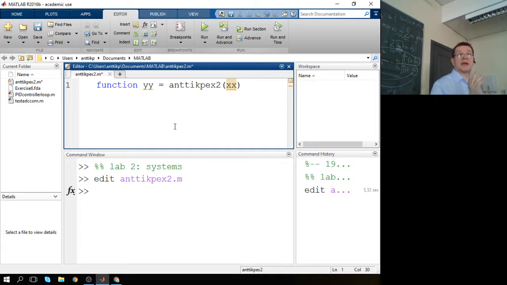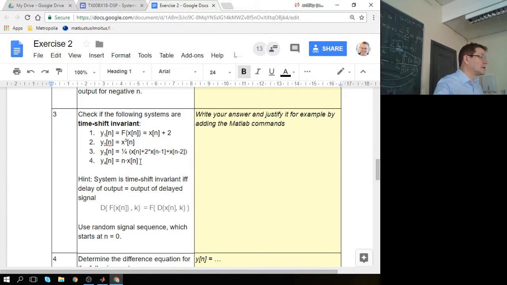Same thing for every single exercise, including this one here. Only x is the data that goes inside of this function, not n. N is a system property. So what a system does is basically modifies the signal according to this formula.